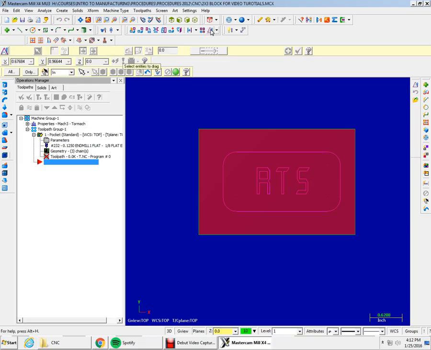I select that tool and you're going to notice I get a prompt right away, and it says to select the entities to drag. If I want to move a single line, I can simply click on that line and you'll notice it turns yellow. If I want to click another line, I can include that geometry as well. If I want to include several pieces of geometry, I can also draw a window over the geometry by clicking my left mouse button, dragging the window, and then clicking in that opposite corner. And now you'll notice that I have all this geometry activated, and I know that because it has turned this yellowish color.